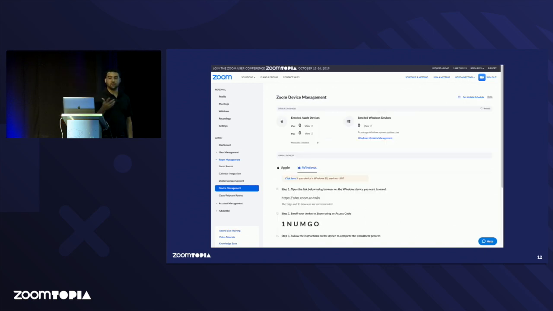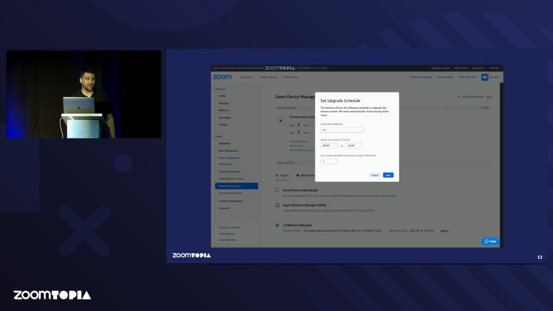So when will that patch be installed on that Windows machine? This is where the update schedule will come into play. So I can select one day of the week, or I can select every day of the week if that's what I prefer. I'll set my active hours, and that's when my device will not upgrade, right? So this active hours is meant to protect you from upgrades happening while you're active, right? So there's also an auto restart deadline period with a minimum of 2 days.